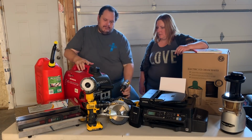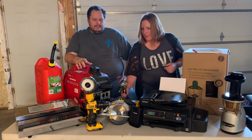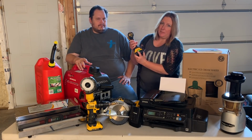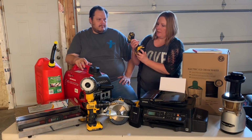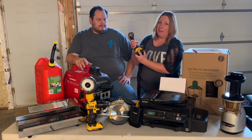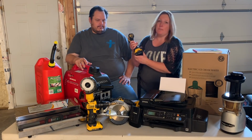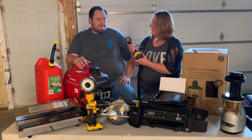And since you already have the battery and charger from your other devices, it saves you money and you have that interchangeability. And something else I like about the DeWalt batteries is on the back of it, you push this button, it tells you what your battery life is left. So if you look at this and it's down to 2 or 1, you might want to bring an extra battery out with you for your project, or swap it out for a fresh one and put this one on the charger. Yep.